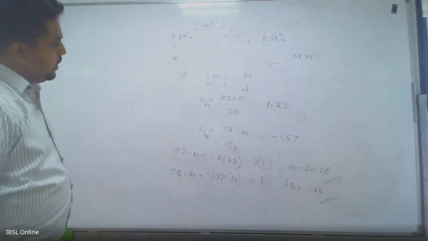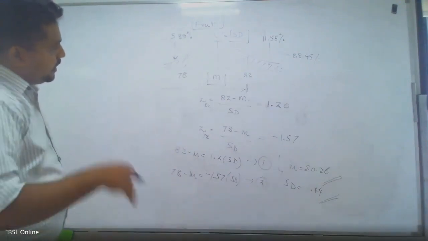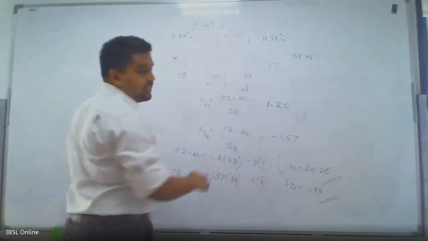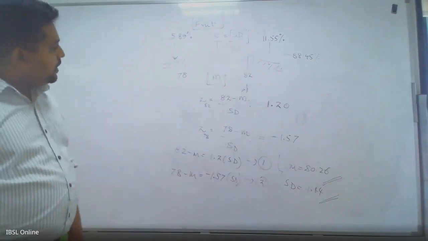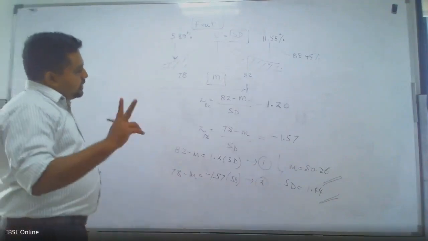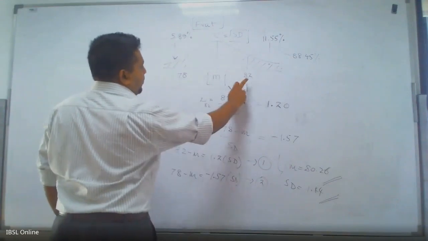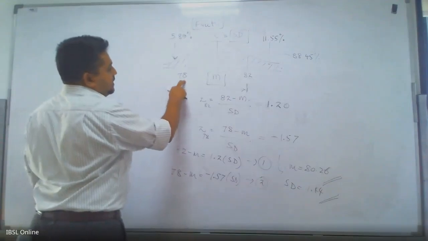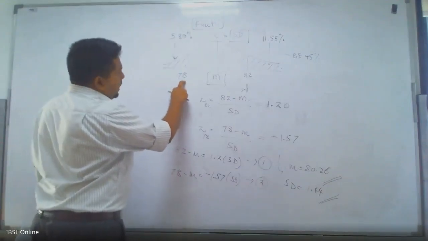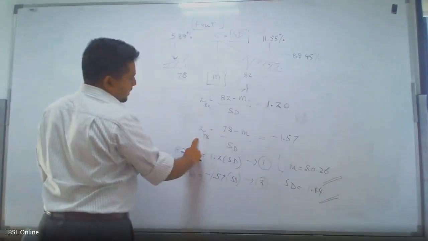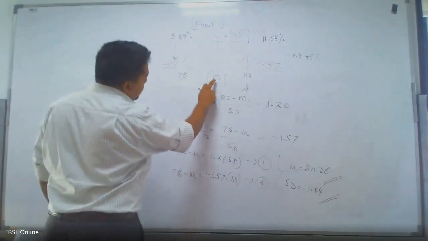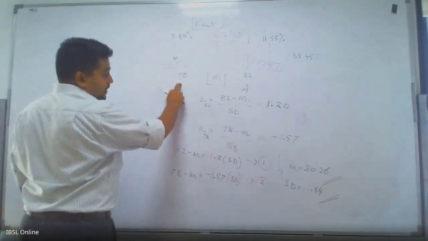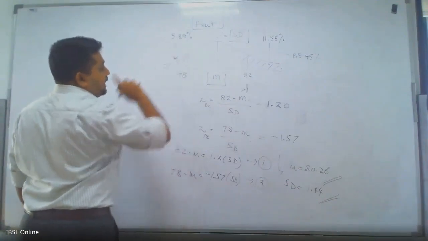A little bit of calculation, but if you look at the glimpse of it, what we have done is, in most of the cases you'll be given the mean and the standard deviation, and we'll ask you to compute one of these two values. But what this question has done is that given two instances, given two particular z values to be computed using the area under the curve. Now this less than scenario, easily you can directly take from the table for 78. That means 78 minus mean divided by standard deviation should be equal to negative 1.57. That is the area under the curve for 5.89%.